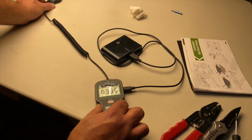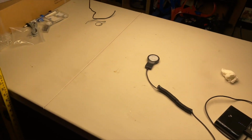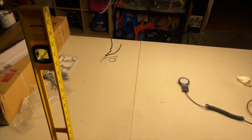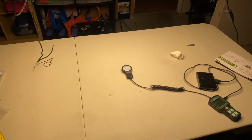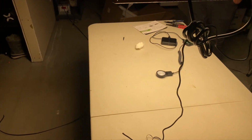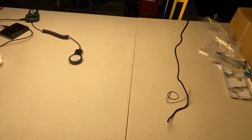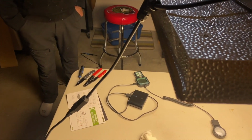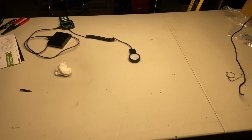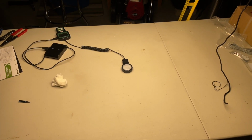And again, I'm pretty much in the middle of the table where that is, 840. As you can see, it's the 840 number, and if you look at where we're at with the meter, it's kind of mid table. And here's the edge of the light, and the edge of the light here, and the edge of the light here. So that's about the middle. So 840 is what it's running at 20 inches. So I guess that's about it for this light, ladies and gentlemen.